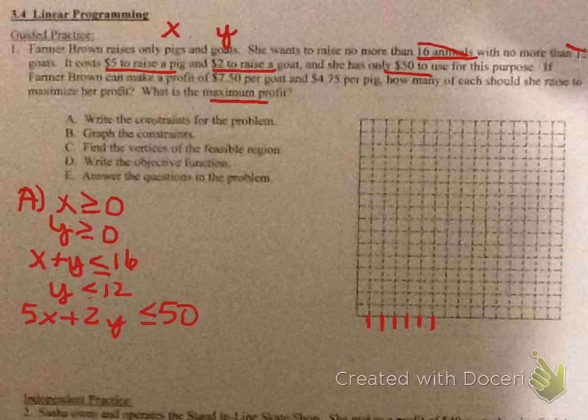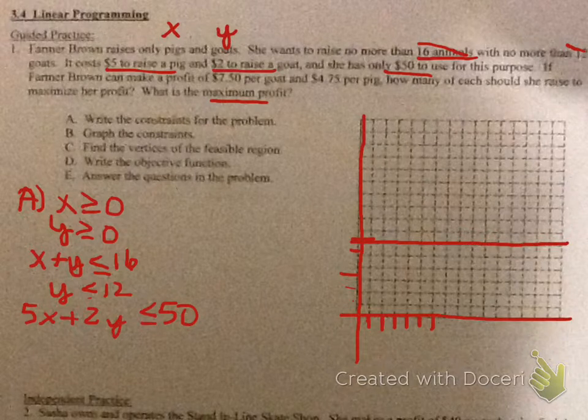Okay, so the first one, let's say y equals 12. Okay, x greater than or equal to 0. Again, vertical line. So that would be a line that goes straight up and down, right along the axis. y is greater than or equal to 0. Again, another line along the axis. y is less than or equal to 12. 2, 4, 6, 8, 10, 12. That would be this line right here.